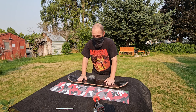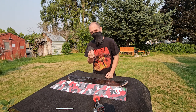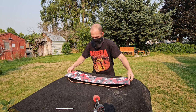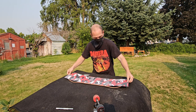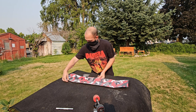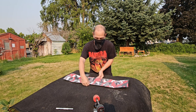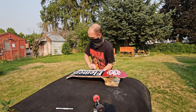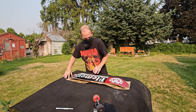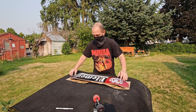Today I'll show you how to put grip tape on. I went with Mob Grip because I like skating with something that has a little bit more grip than your average run-of-the-mill standard grip tape. Before you pull the backing off, get an idea of where you're going to line it up — make sure you're not going to get it all crooked. I want about a quarter inch hanging off to both sides, so I'll flip it over and eye it to get a measuring point.